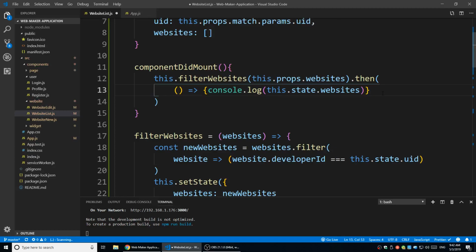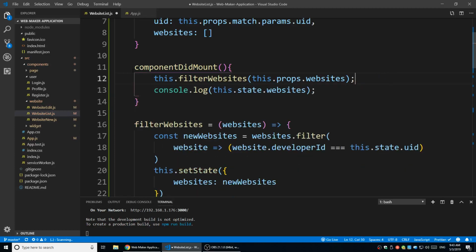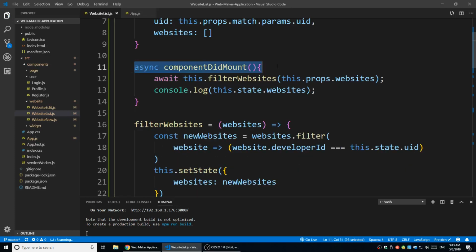You can see this is not as readable as async and await. So this is why people are not using it a lot right now. I mean, people still like to use it because it's easy to use. But for some beginners, I feel like this is kind of confusing. So we're using the new way, async and await. Async the function and wait for this one to be done and then run this.